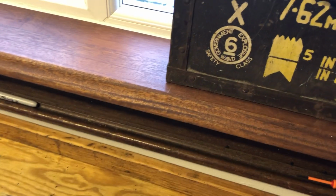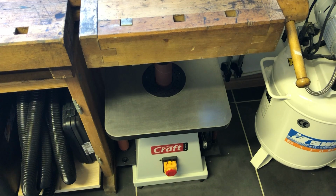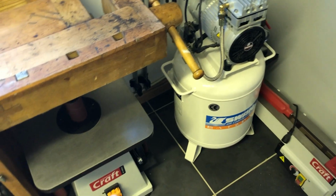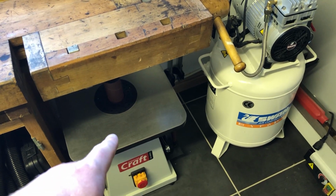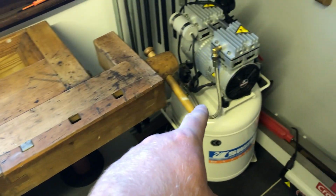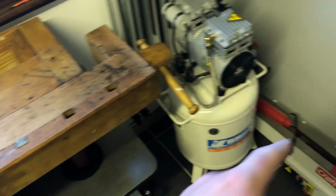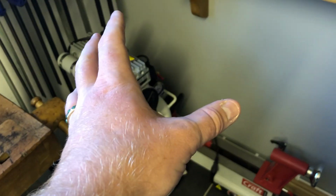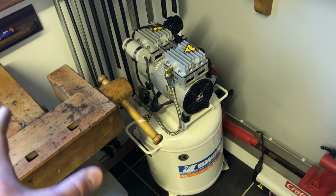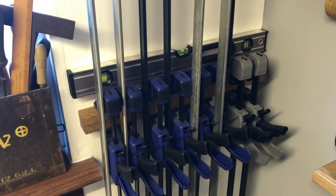I still need to screw a batten to the back so I can screw the workbench down, because at the minute it's still a little bit rocky. With it being such a small workshop, there's not a lot of space, so I have to put my bobbin sander on the floor, lift it onto the workbench and then put it back. It's the same with the lathe. I would love to have a separate station for the lathe and for all the tools, but that's one of the downsides of having such a tiny workshop.